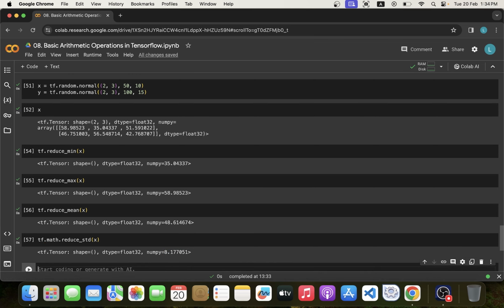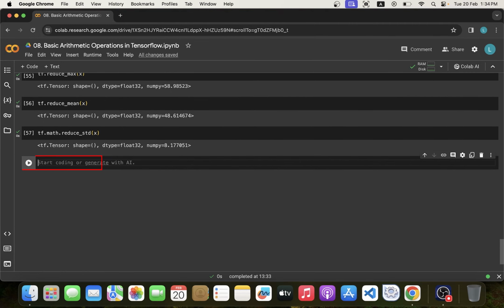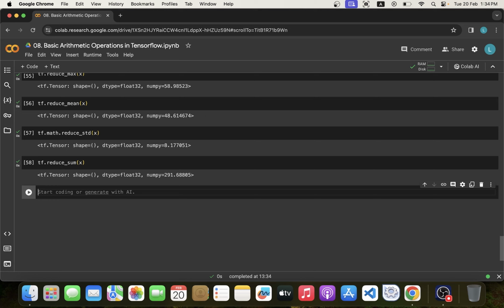Awesome. What about the sum? The sum of a tensor? Yes, we can get that. tf dot reduce sum and the tensor, and we can get the sum. What about the square value? The square value of the tensor, we can get it using the tf.square method.